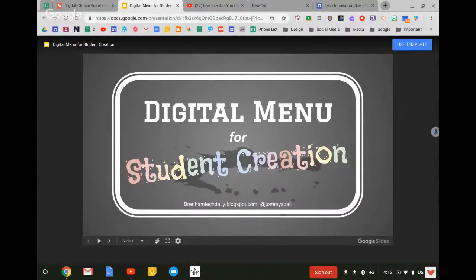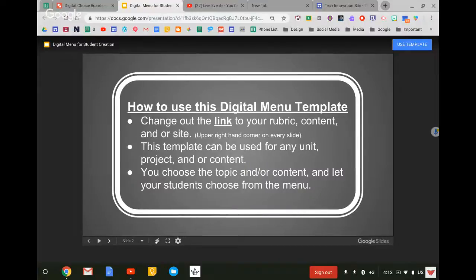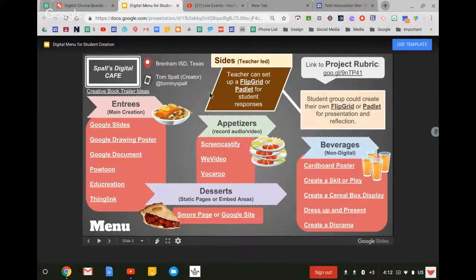Also, the menu. When you click on the menu template link, it takes you to a slide deck that I did not create. As you can see, I left credit on here for the gentleman that did create this. It's pretty neat. Here's the menu. It looks like his kids were doing book trailer ideas, and they had to use different tools, and you can click on these.